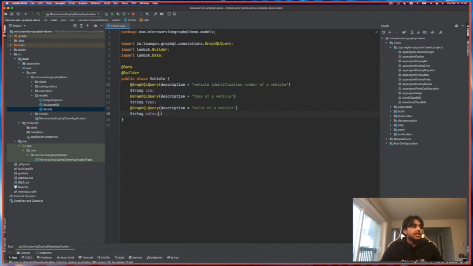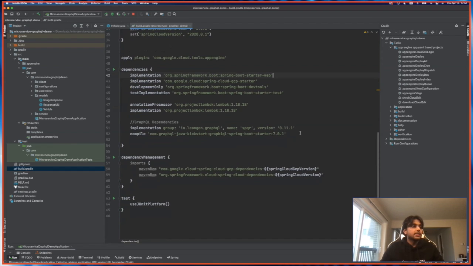The nice thing is that you can have this GraphQL query annotation, and this is coming from the SPQR library. So if I go to my build.gradle, you can see that this is the library I referred to in my slide, SPQR. And I have another library, which is GraphiQL, but this library is just there to have a UI, where you can test your GraphQL APIs and play around with that.